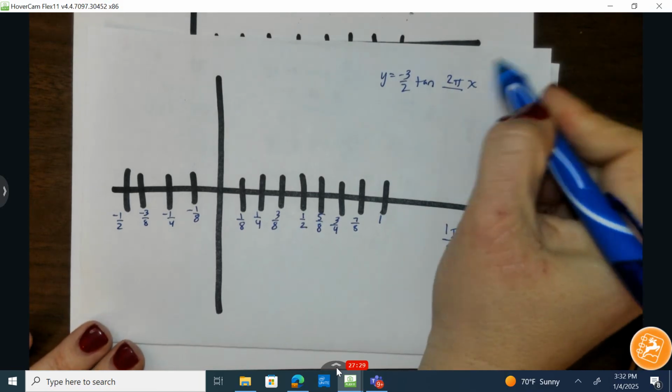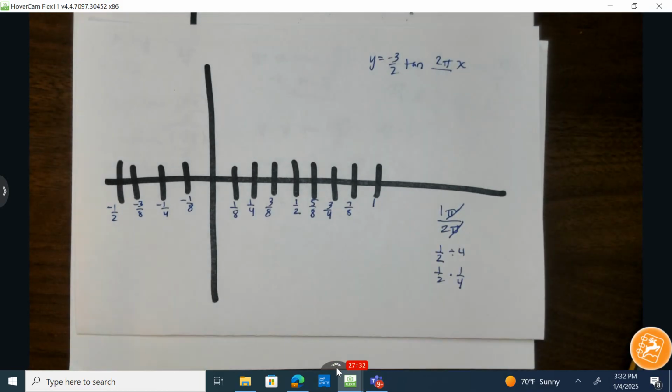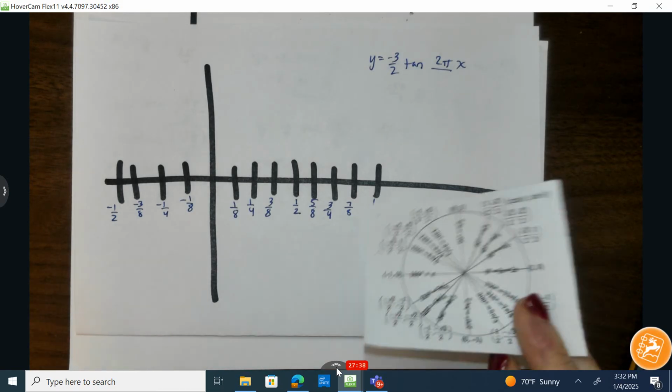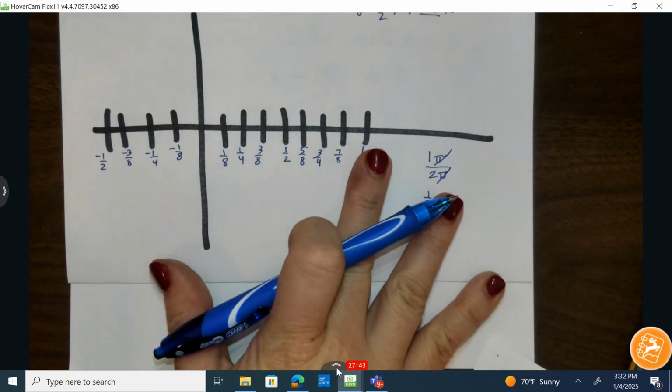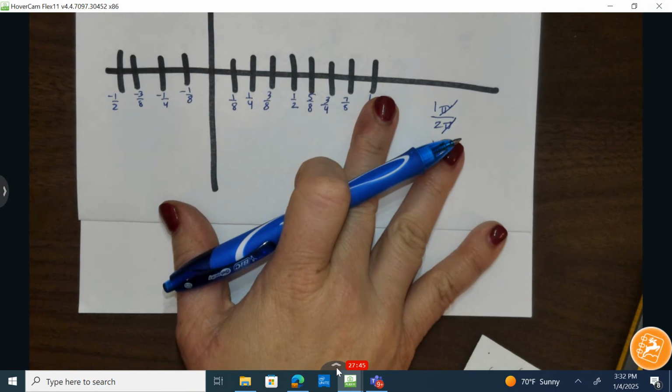Notice that there's no number behind here, but when we get to the next example, there will be. So we will practice this vertical shift idea. What are we going to do next? So I'm going to make sure that I have this by me, and I'm going to push up so I have a little bit of space to show my work down here. If I can just push up here.